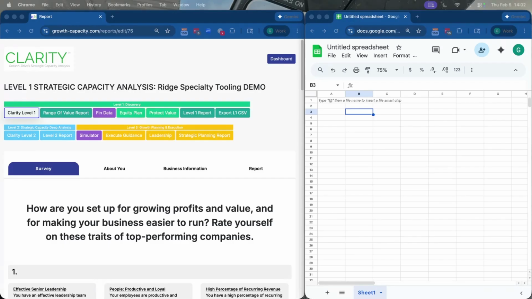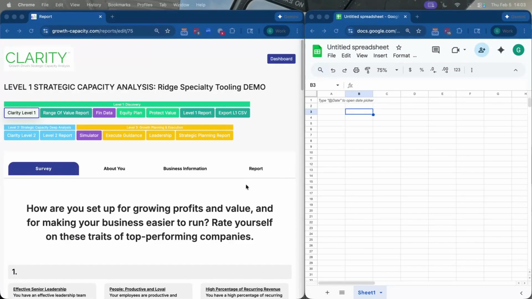Now you'll notice that I have two tools open. We have our infrastructure. It's not a tool, guys. It's infrastructure. This is the glue, right? This is the highway. This is the power grid. We have Clarity open. I also have a tool, which is Excel, or in this case, Google Sheets, which I personally happen to really like, but the two are relatively interchangeable. Okay. With all due respect.